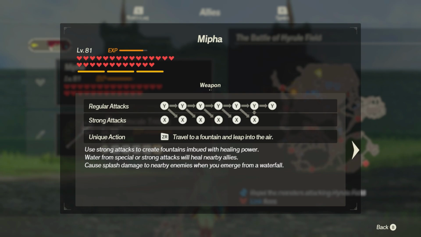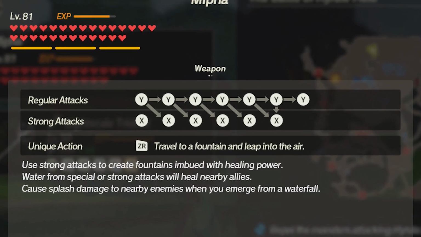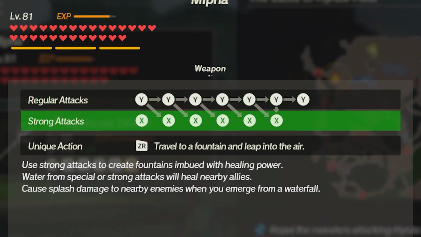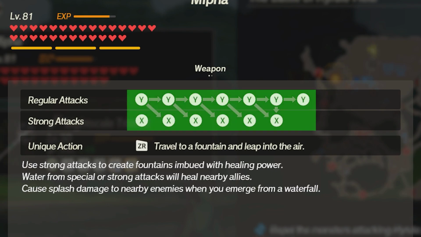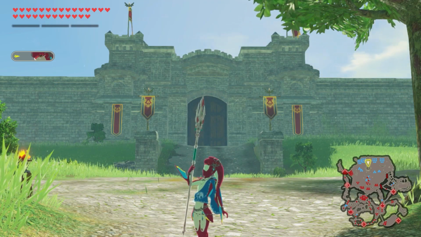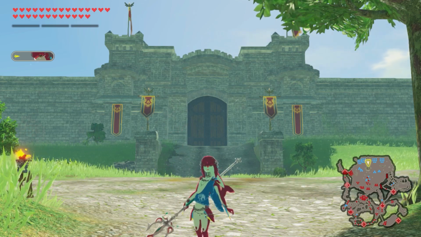We have two types of attack in Age of Calamity, Y for regular attacks and X for strong attacks. The arrows we see here indicate the different combinations that we can chain as combos. More on this later. Let's have a look at our Princess's 7 consecutive regular attack combo.